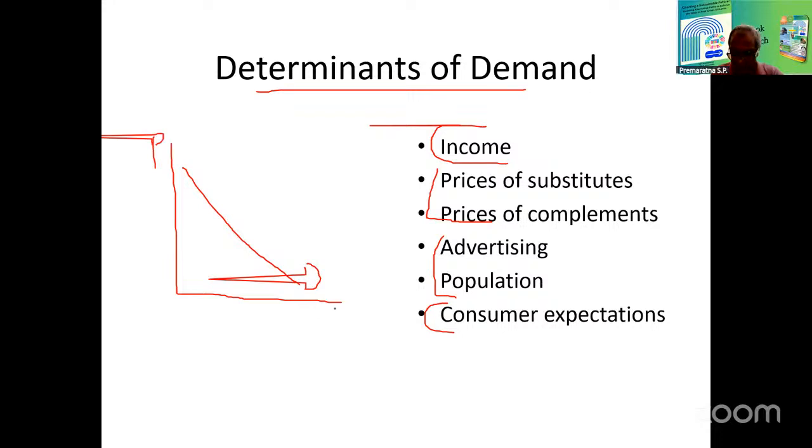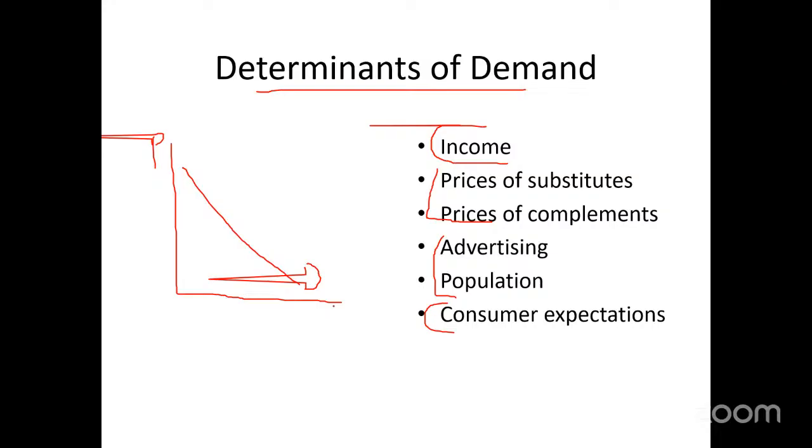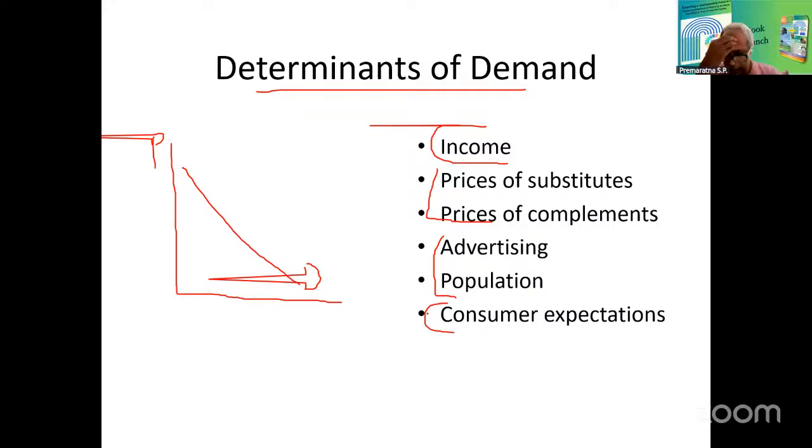Yeah, Asita, you have a question. Professor, we don't factor in government policies. I know that based on the classical theories, these are the determinants of demand. But shouldn't we incorporate government policies as well? Because that might have a direct implication on the demand side, right? As well as the supply side. You can take government policy and other factors and run a model, no problem. But that depends on each good and service.